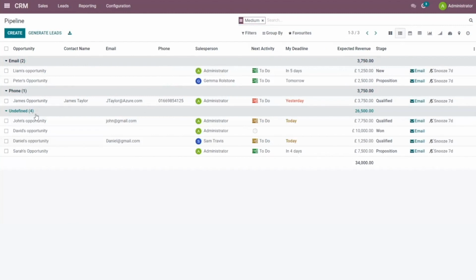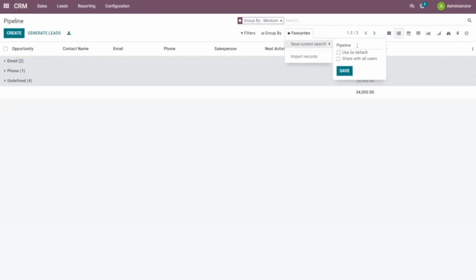If we find a selection of filters or groups that we are interested in, and we feel we might use multiple times repeatedly, what we can do is make this a favorite in our system. If we go over to Favorites, just under the filter, select into this, and we can go to Save Current Search. What this allows us to do is create a custom filter and group by, and then we can save this as a favorite in the system. We can use this if we want to have a certain search criterion, which we find quite relevant to what we do on a daily basis. And we can save this so we can use it without having to enter the criteria every time.